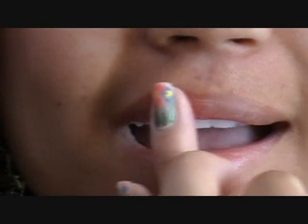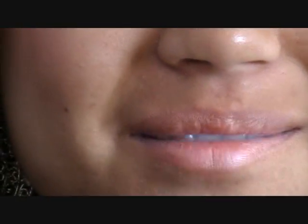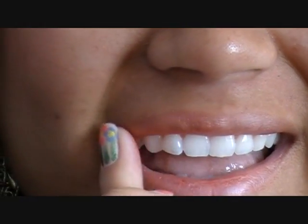Let me zoom in so you can see this better. I'm going to use the paint pot as my lip color — it's kind of hard to talk and apply lip color at the same time! Then I'm going to put a gloss on top. I'm using Jessie's Girl Formula 13 lip gloss in the shade Papaya. It's a really sparkly pink — I'll just dab it on my ring finger and apply it over the paint pot. And there you have it.